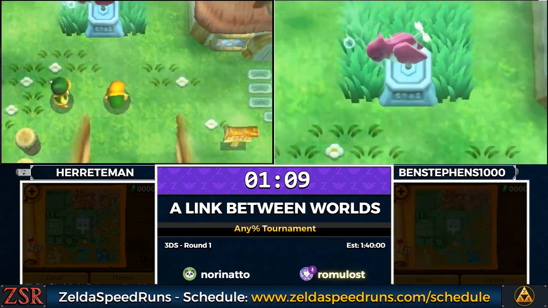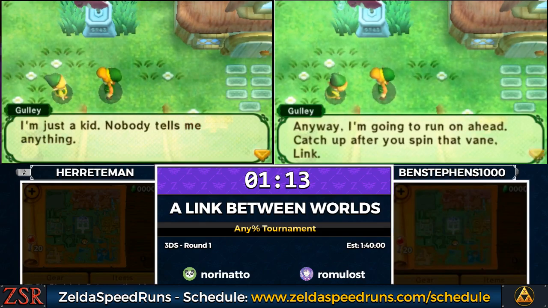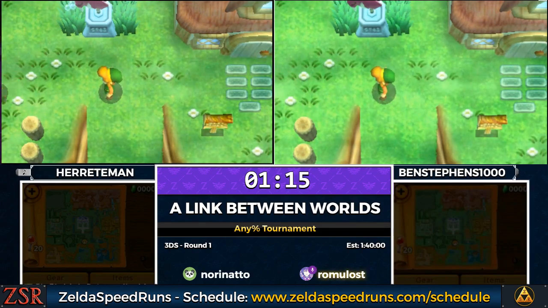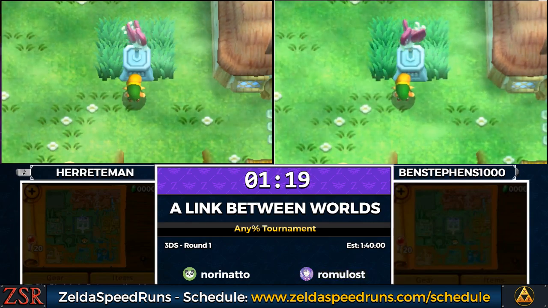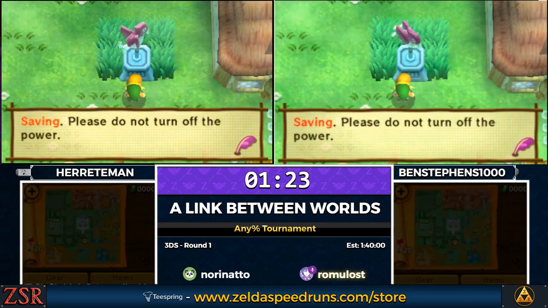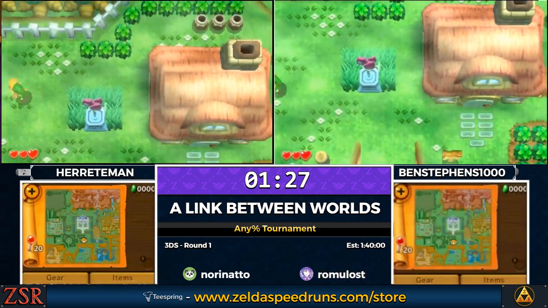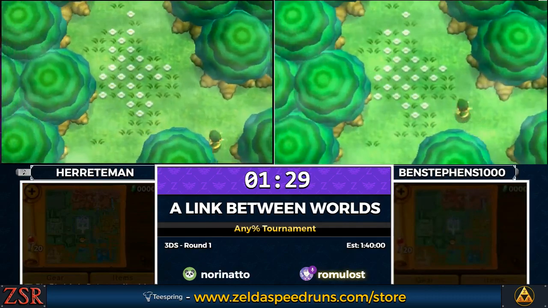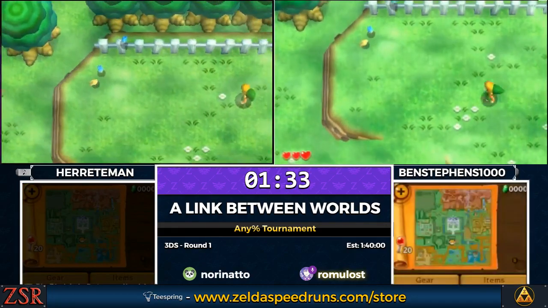So for this game, you actually are forced to save right at the start by using that weather vane right there. It's actually useful to get it because after they beat the first dungeon, they will gain the ability to warp around. So it will be pretty useful since they have to go back to Link's house a bunch of times.